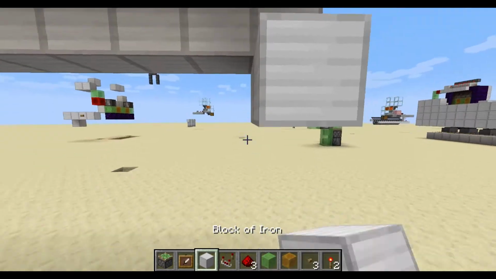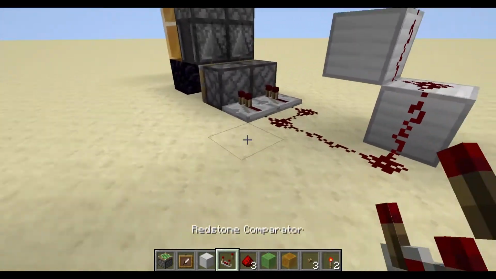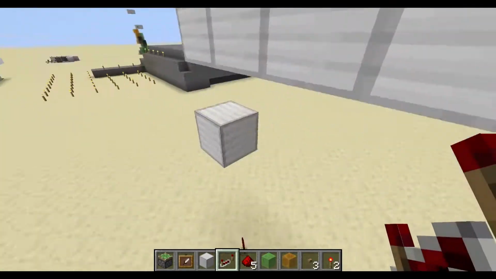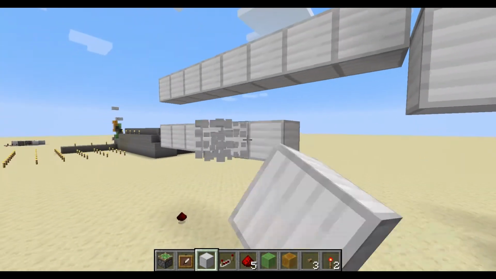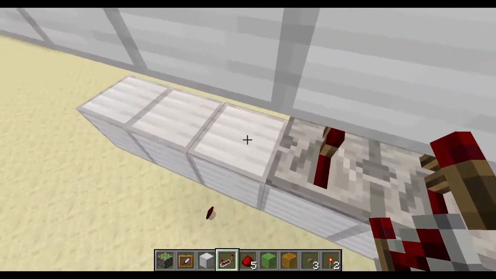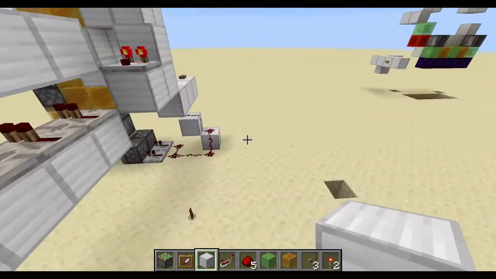And now down here, we need, oh wow, this is going to be nearly impossible to do. And also I need repeaters. Let's actually rip out this area right here to do this. And repeater, repeater, repeater. Not like that. Now I can cover this back up.